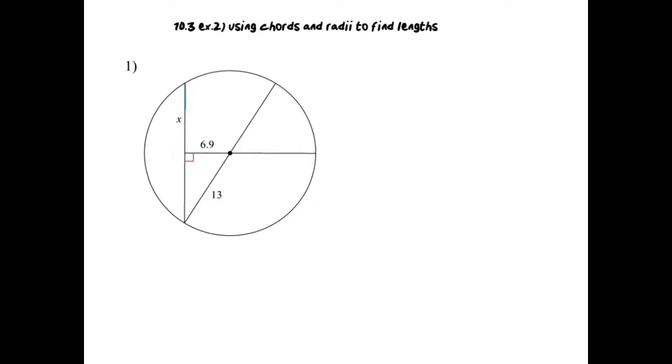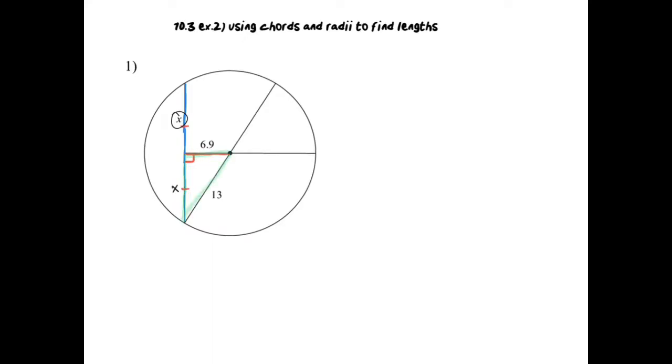about this chord right here, and whenever it has this guy, like a little piece of the radius coming through it at a 90-degree angle, our chord gets cut in half into two equal pieces. So in all these problems, I can start just like that. If this piece up here is x, then this piece down here is the same length, x. And what you should see is a very beautiful, gorgeous right triangle.